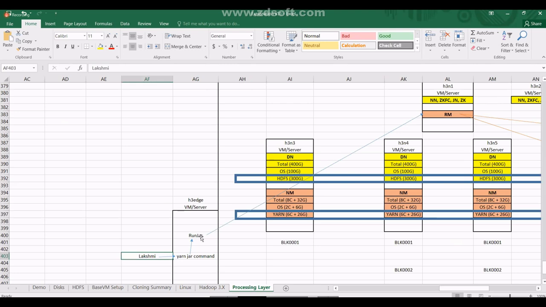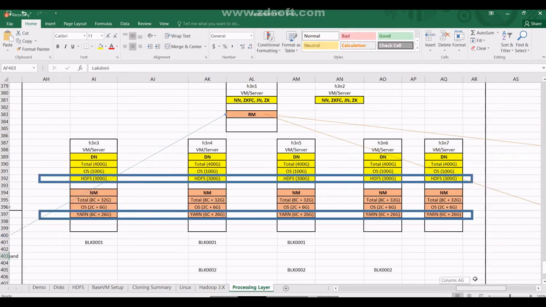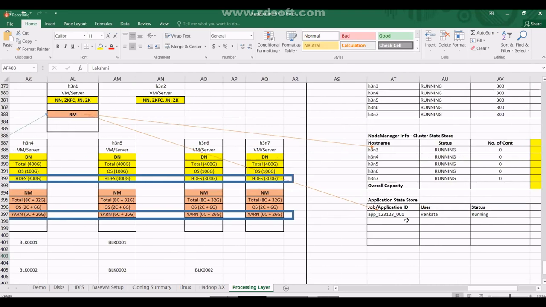Understand? So Lakshmi, I acknowledge your request. The acknowledgement number is this one. Who submitted this job? Lakshmi submitted this job. The current status is that the job is accepted.